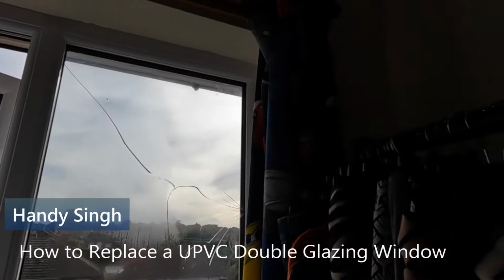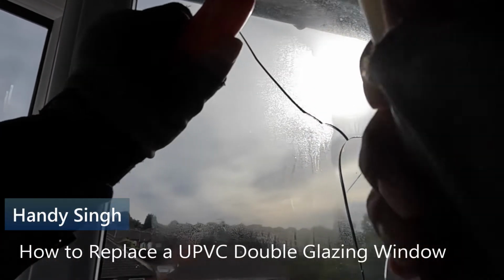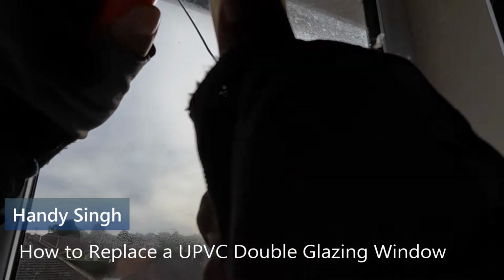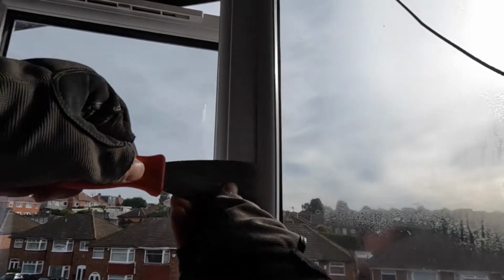In today's video I'm going to show you how to replace a UPVC double glazing window. And for this task you need the right tools. As you can see, I'm using a flat thin scraper, but it has to be a hard plate one, with a rubber mallet. That's the most important part, the rubber mallet and the flat scraper.